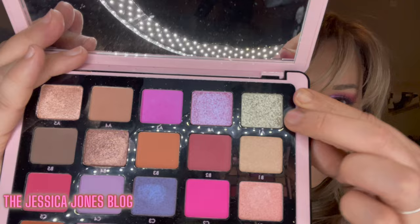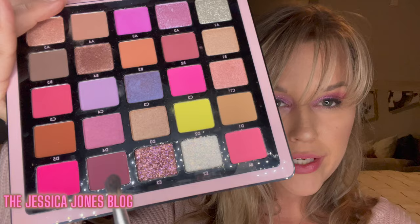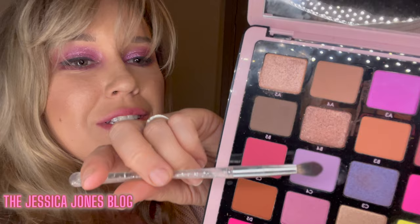I noticed there's an A1 shade here and also two very glittery shades. This pink glittery one is E3 — I want to go over what we just did and blend that together, then take this shade even a little farther. Going in with some purple shades for the bottom lash line is going to be really pretty. Using a small blending brush — E4 — and then going into this gorgeous lavender shade, C4, with the same brush. So much pigment!